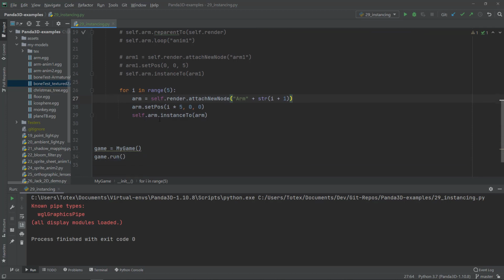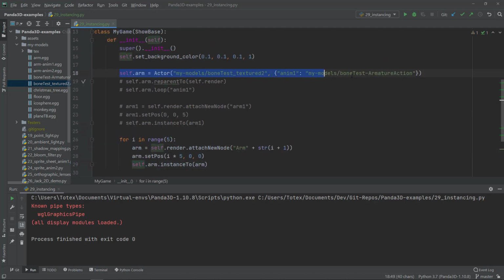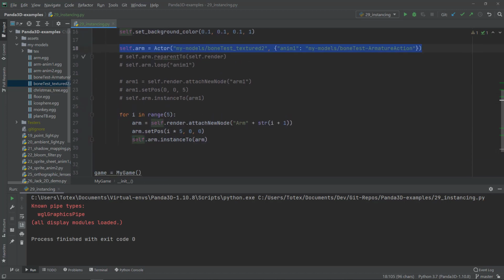Then I'm setting the position of the newly created arm node path, and I'm also instancing an arm to this empty node path. Here it just creates an empty node path, here it sets this node path's position, and here it's actually instancing a geometry to this empty node path.